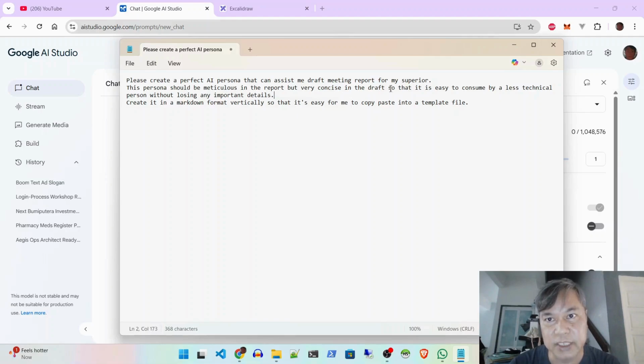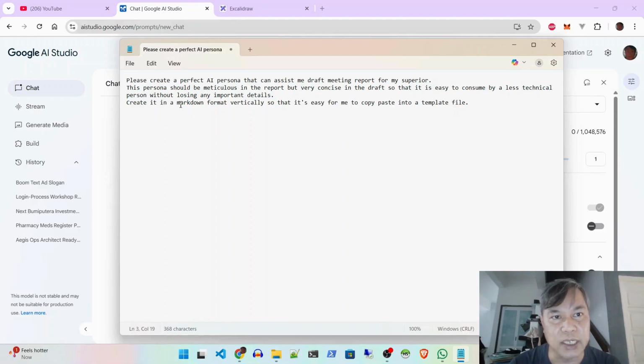So very concise, so that it's easy to consume by a less technical person, because my superior might not be that technical. So we don't want to write anything too technical in the draft, but without losing any important details. This is basically my additional context for the AI to create the persona.